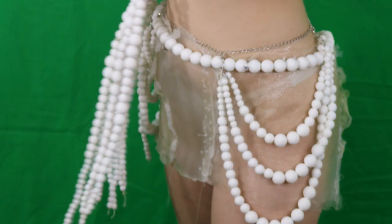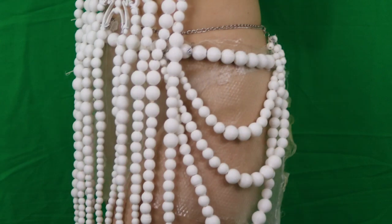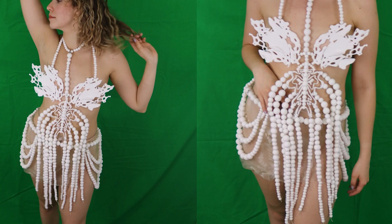After organizing what materials would be used where, we sewed the skirt together using a linen thread covered in wax as well as sewing thread, and reinforced some places with hot glue. From there, we then fastened it to the beaded belt so the model could clip it on around their waist. This is the final look.